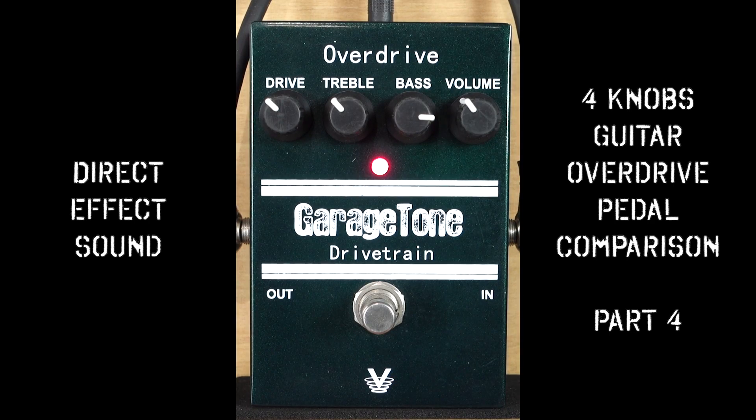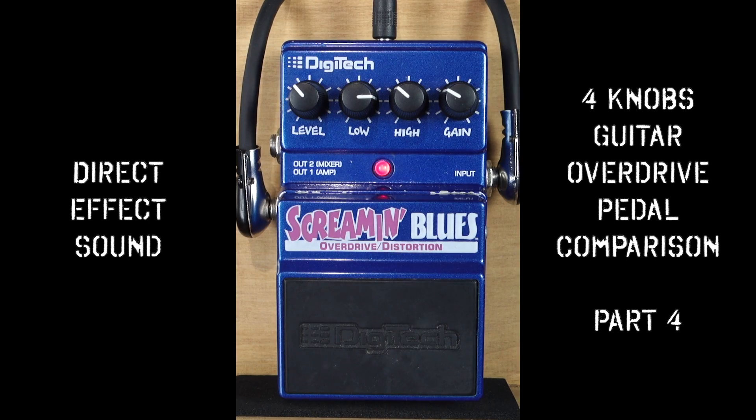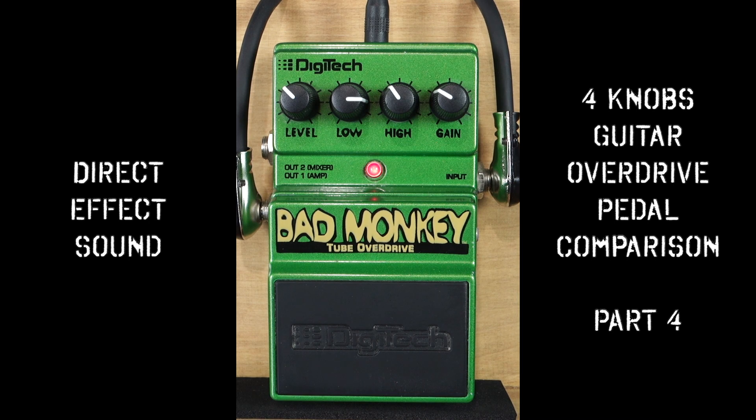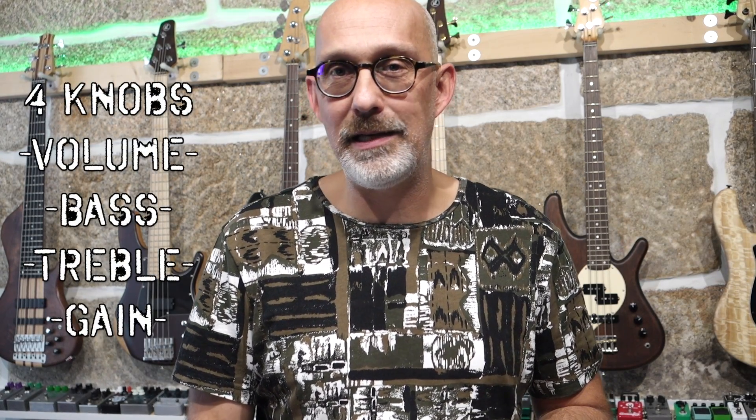Welcome back to the Wetterbase, thanks for stopping by. This is a nine video series of affordable secondhand four-knob guitar overdrive pedals. It's a bit unfair to compare a bass-specific overdrive pedal to others that were designed for guitar, but it would be a shame to lose this opportunity and find out what the differences are. The Maxon Bass Driver BD-02 manages to let a lot of the natural sound of the bass come through and is exciting at higher gain. Let's hear it out!